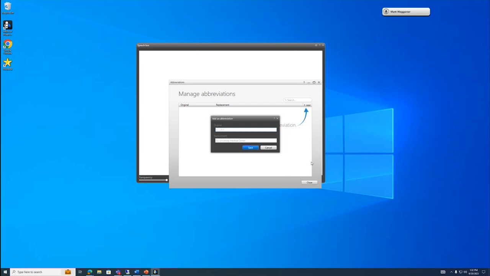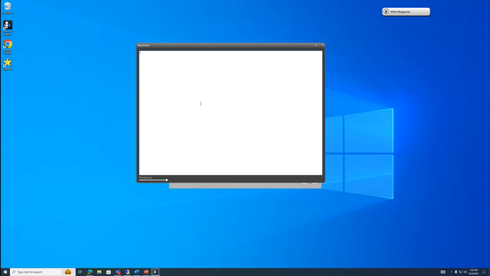So the original text, this is the term you're going to say, is, so we'll just do UMC. And then the replacement is going to be University Medical Center. Dr. Fisher will see the patient at UMC next Tuesday. And I misspelled university. So you can see here, I just said UMC, but it then types out University Medical Center. That way, it can just help the user get through the dictations much quicker by not having to say out multiple syllables.